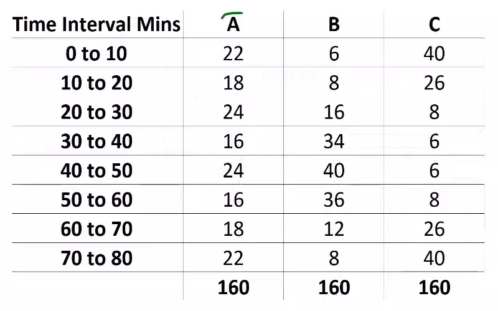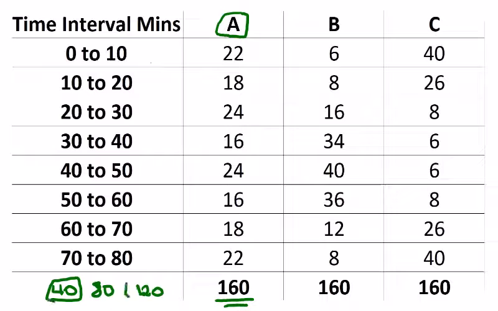So in graph A, all the values are very close. So I have them like this. The highest being 24, the lowest being 16, but they're all very close. And if we want to get the interquartile range here, we know that there's 160 people in this survey, say. So the interquartile range is going to be between, if we take 80 as the midpoint, we would add on 40 to get 120, take away 40 to get 40. So the interquartile range will be the 40th and the 120th, regardless of where they are.